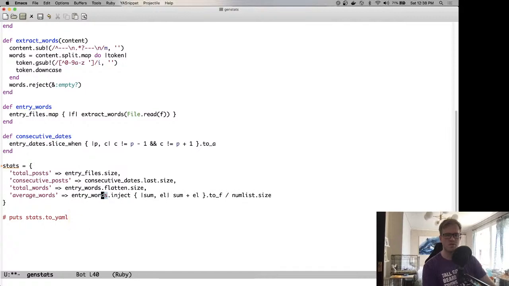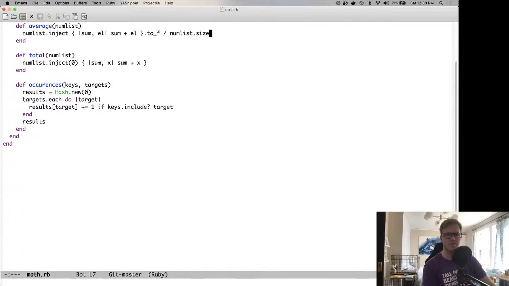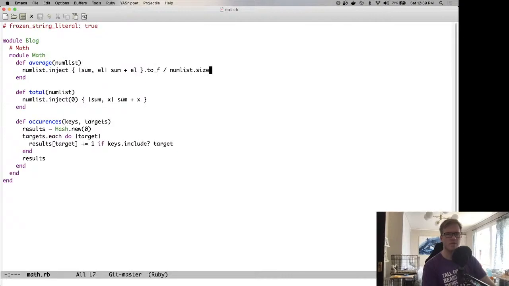So entry words, inject some element. I don't even know how this works anymore.